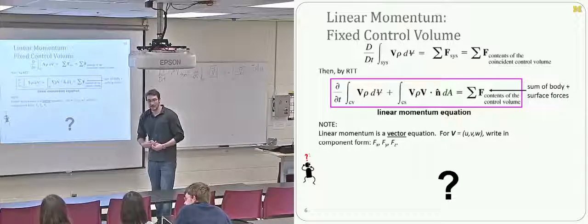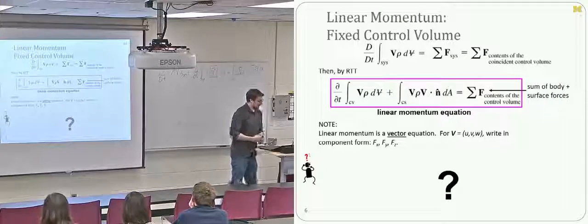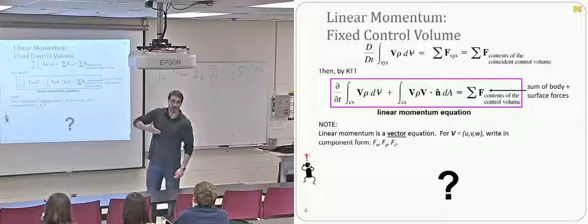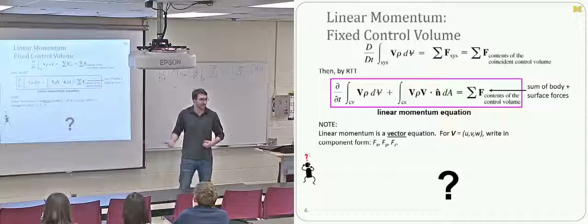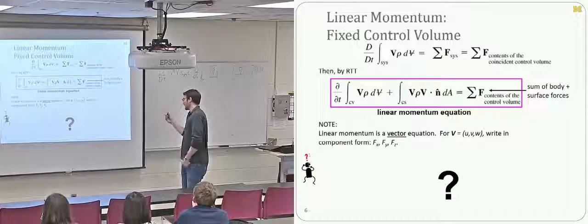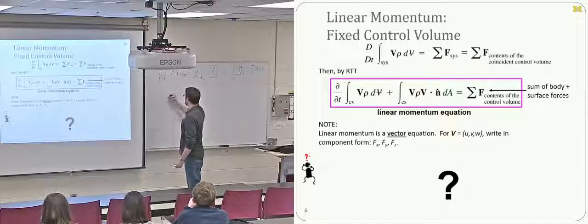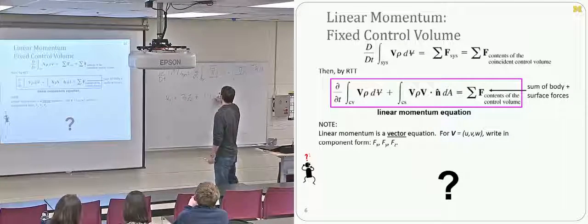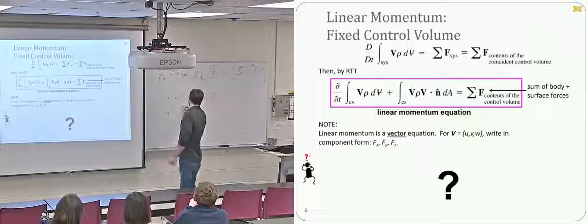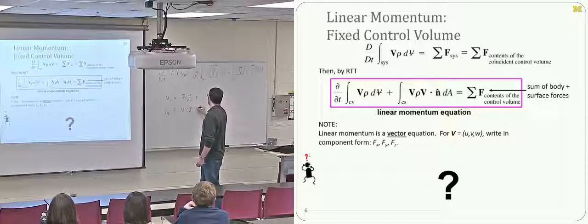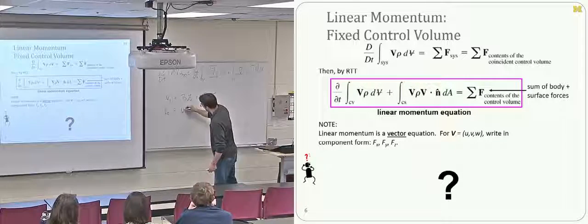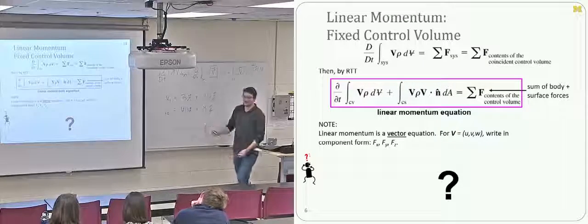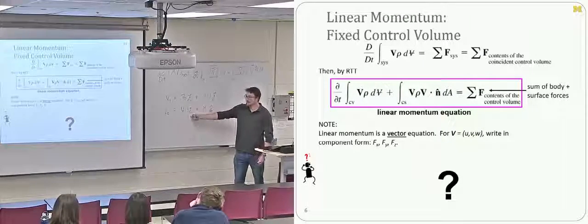Well, remember, the way I like to think of vectors is, if you have a vector equation, what you really have is a set of scalar equations, each pointing in a different direction, right? If I tell you V1 is equal to 3i plus 10j, and V2 is equal to 40i plus pi j, this isn't too difficult because you simply look at only the i components.